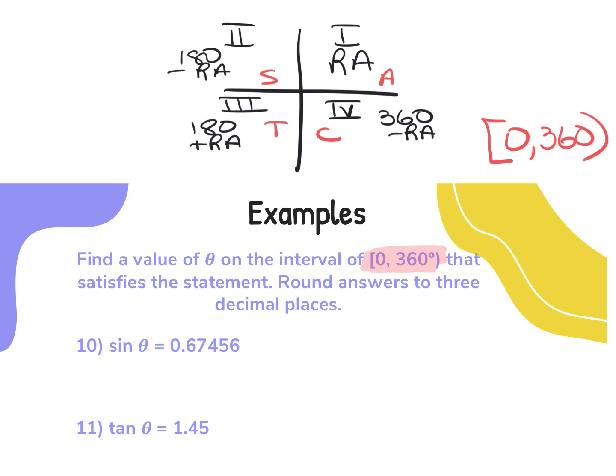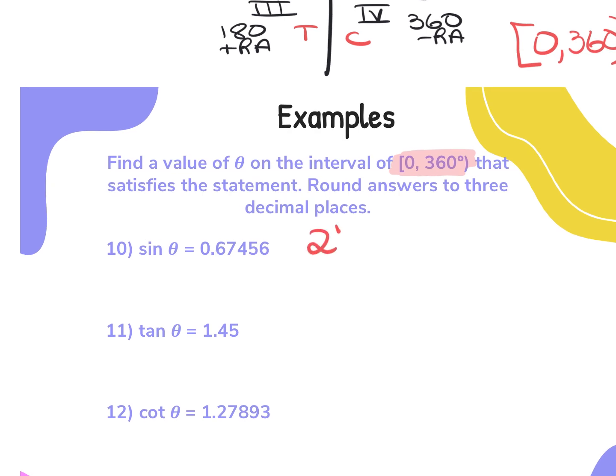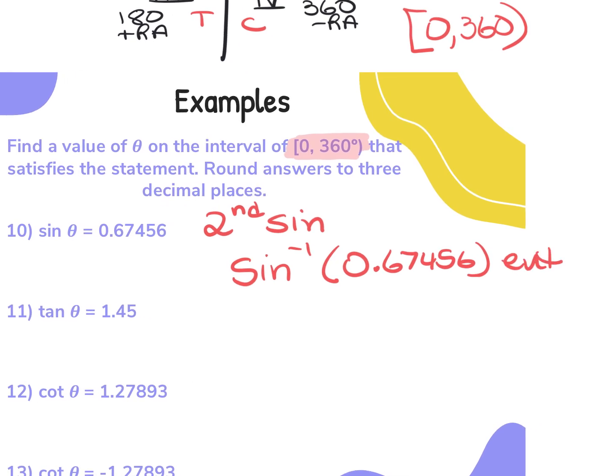Now, this is where we're going to use the inverse, the -1. So whenever you look for an angle measure, we're going to hit the second key, then the sine button in this particular problem, which opens up sine on your calculator to the -1, which indicates it's an inverse, then put the decimal, then hit enter. And what we should be getting is 42.420, rounded to 3 places.